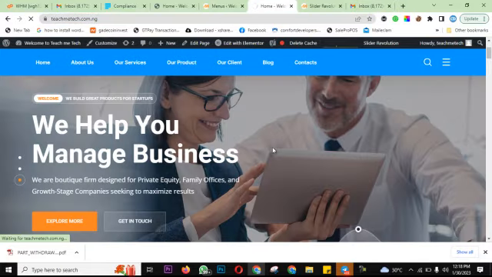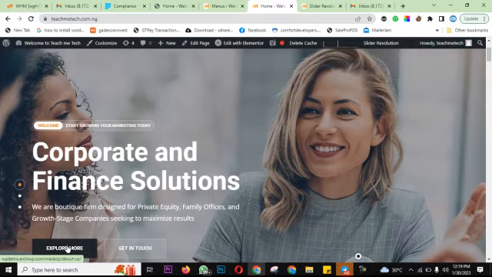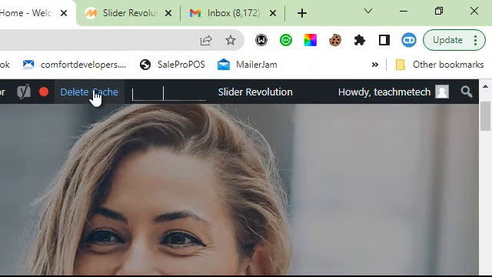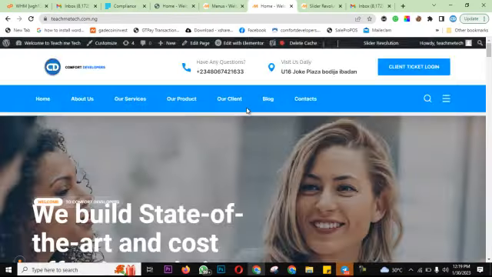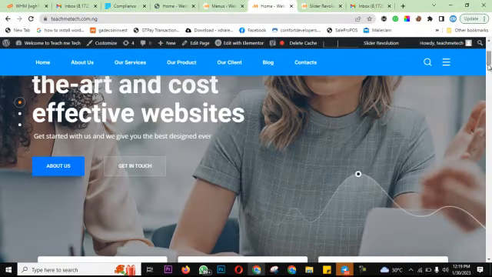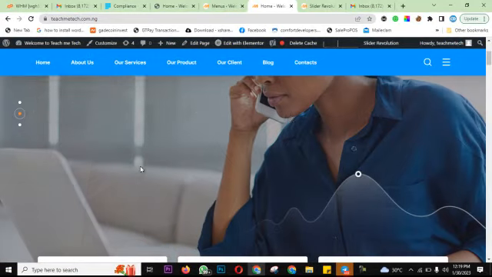Now, if you refresh the page and the changes you have made are not effective, one other thing you can do is to clear your cache. When you clear your cache, you can see it's still not reflecting, so I'll just click on delete cache. Once I clear the cache, it automatically deletes all old content and brings up the new content on the system. So let's scroll down. You can see we have the About Us page now, and when we click on it, it takes us to the About Us page. This is taking us to the Contact Us page.